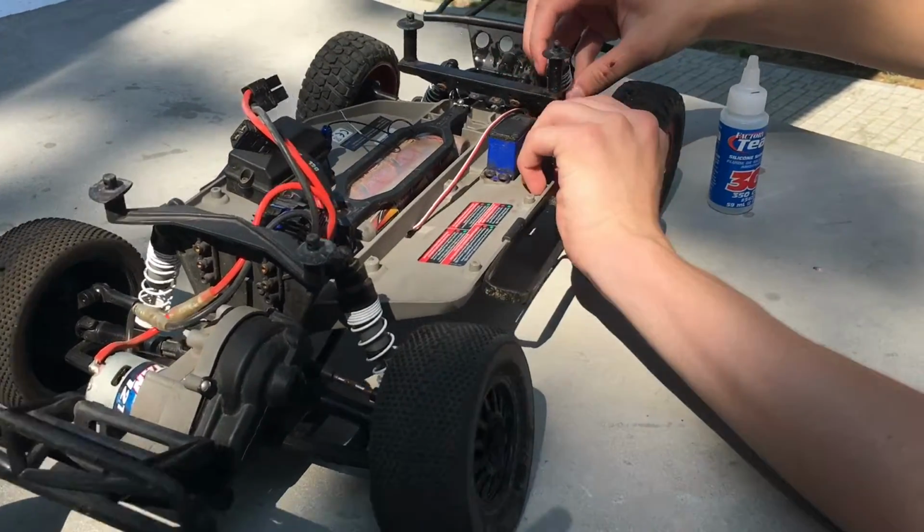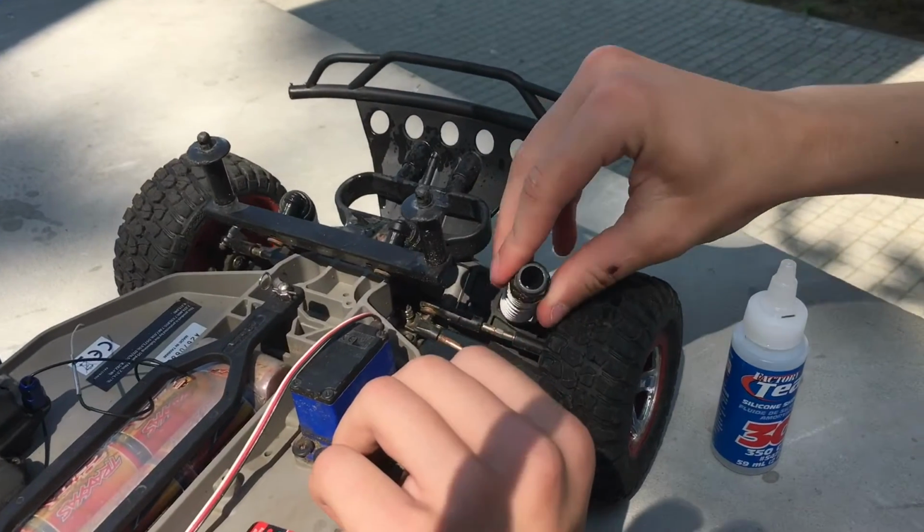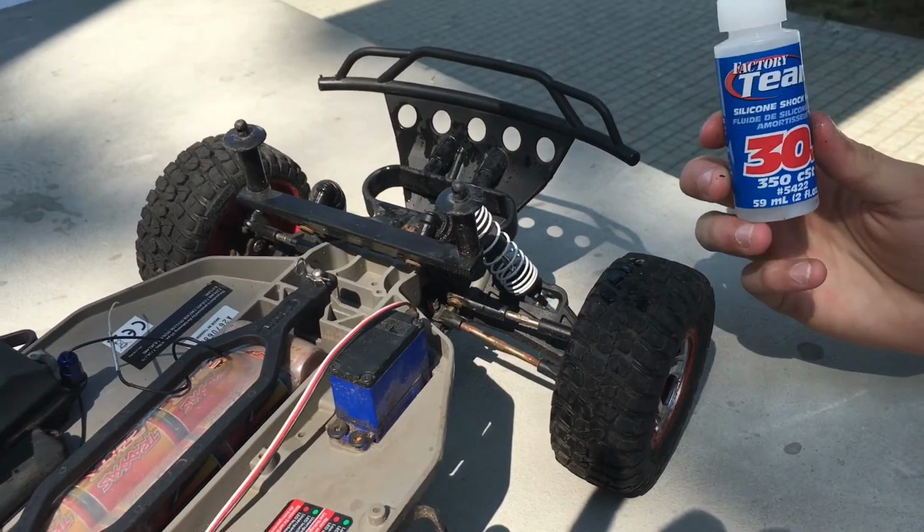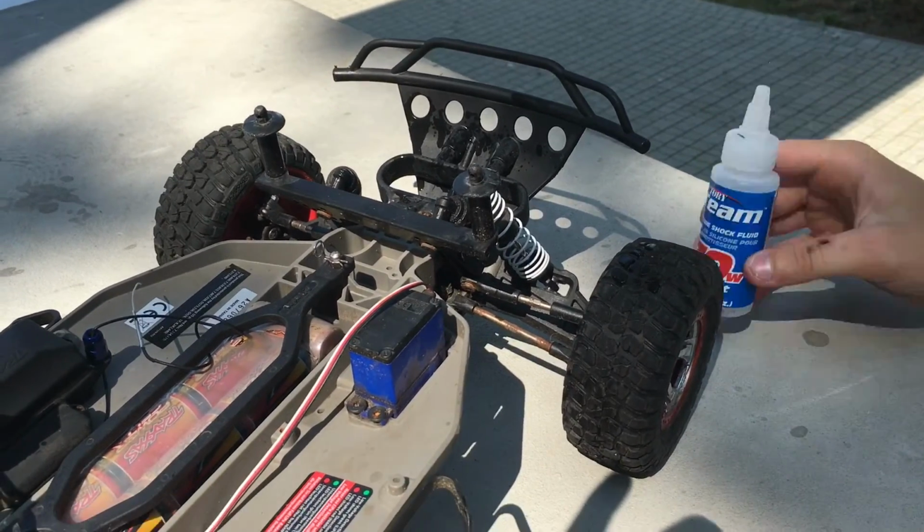So what happened today with the video, nothing really major. The front right shock just unscrewed, as you guys can see right there. All the shock oil came out, but luckily I brought shock oil with me, some factory team 30 weight. So I'll be adding that in.